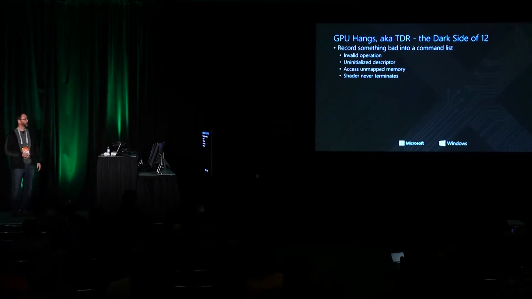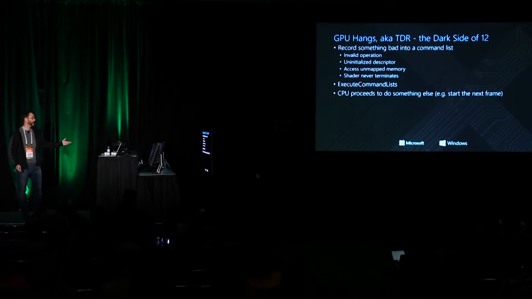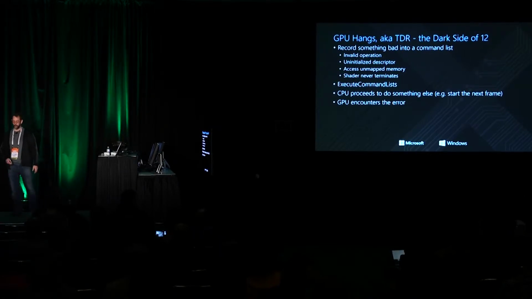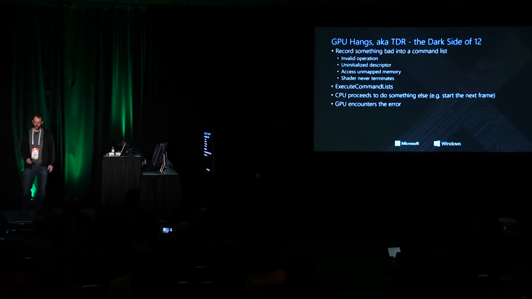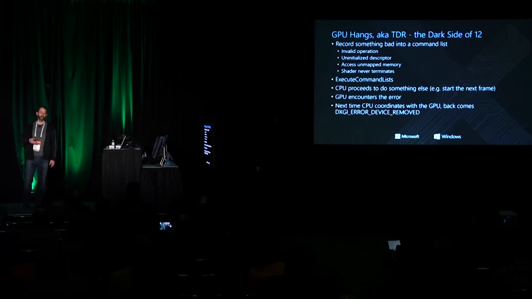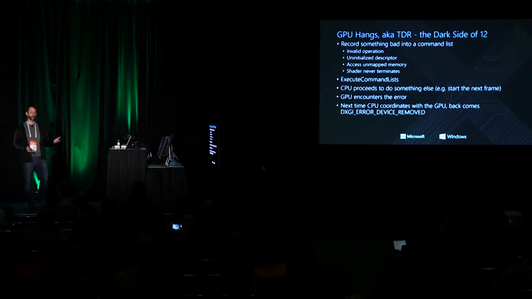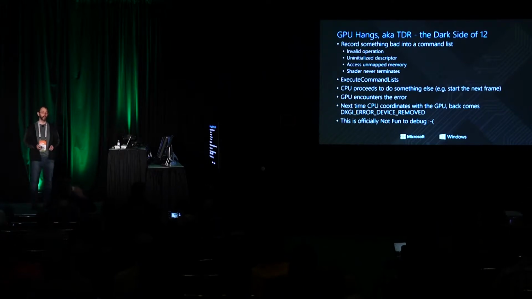Say, for example, that you recorded some operations into a command list where at least one of those operations is invalid, such as you left a descriptor uninitialized. Then you called execute command lists, and you began to do some other work on the CPU, getting ready for the next frame or the next portion of your frame. In the meantime, the GPU hit an error while it was running your previous execute. You only find out about that later on when you try to, say, create a scratch buffer or something and you get a device removed error as a return value. This sucks. You've lost a lot of the opportunity to understand what context was available at the time that the TDR had happened.